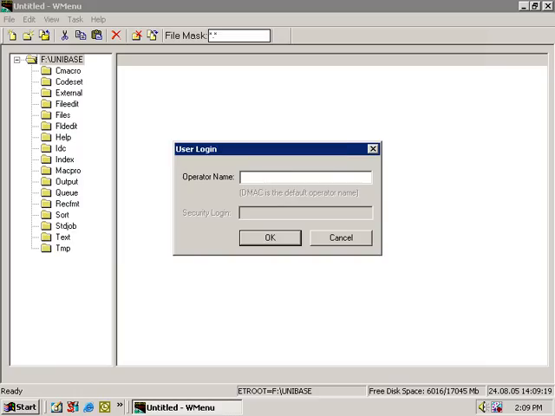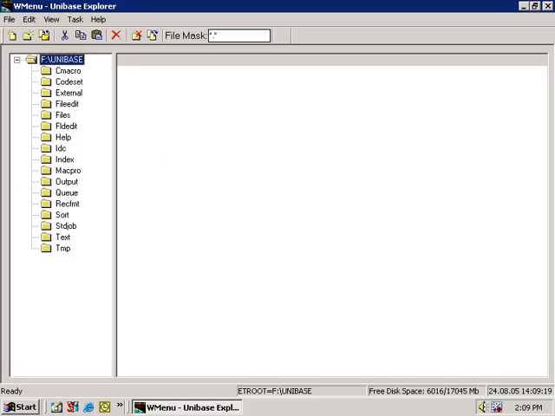You also see, grayed out, the security login. Unibase has extensive security features that can, for example, help you keep outsiders from seeing your sensitive data. But to keep things simple, they are disabled for this tutorial. I will log in with the name DMAC, which is an operator name that is installed at the same time as Unibase. This finally brings us to what has been lurking in the background all this time, the Unibase Explorer, which is the starting point for the Unibase environment.